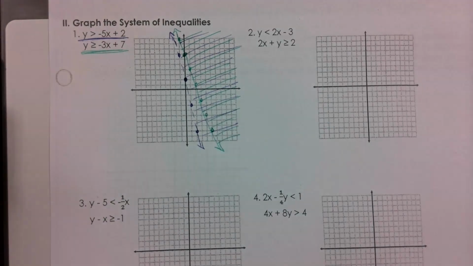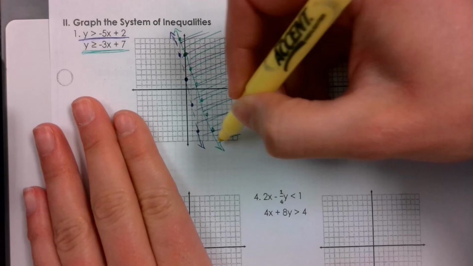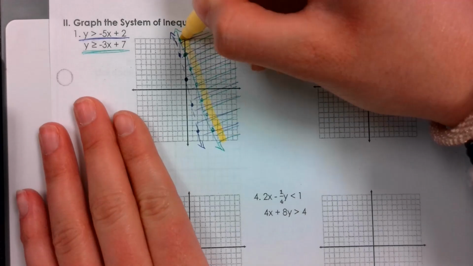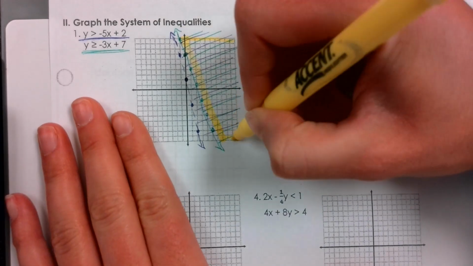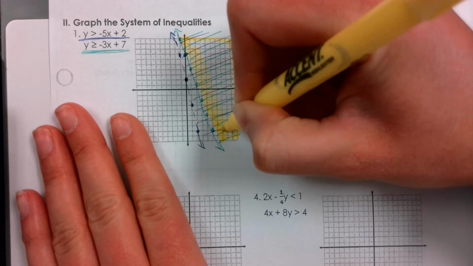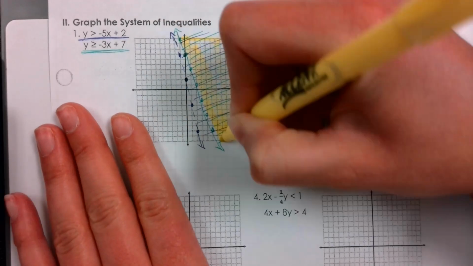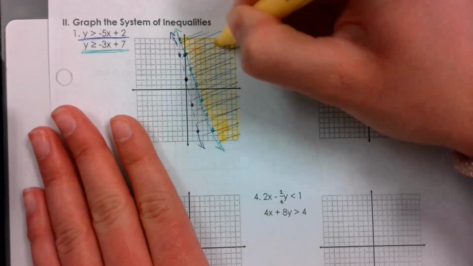So we said that our solution is going to be where you have both colors. So I like to go back, and if you did it in pencil, which is totally fine, you can erase the parts of your graph that are not in our solution, where you don't have both colors. I did it in pen, so I can't erase. So I'm going to highlight what's part of our solution set, so that would be all of this stuff. If you want to just circle it with your pencil, that's fine too, as long as you can show me that you know where your solution set is.